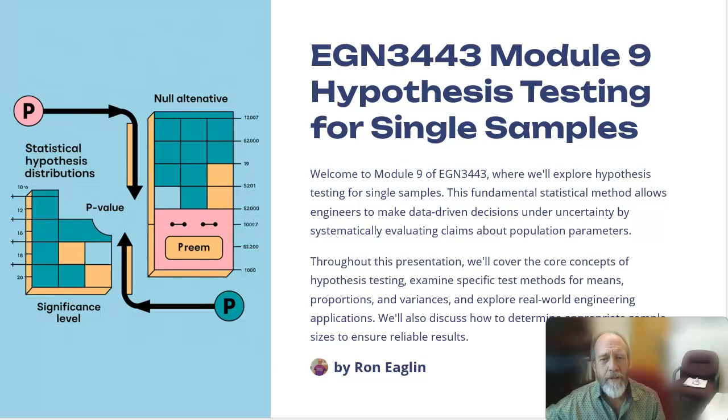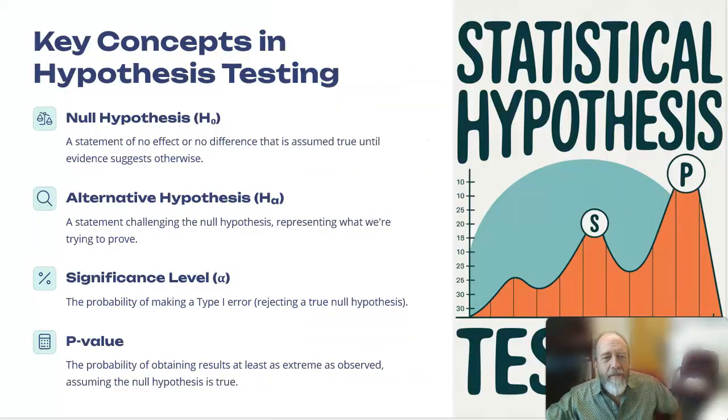This is the real world stuff. Hypothesis testing is testing a hypothesis. So let's first talk about the hypothesis. Okay, the first thing is the null hypothesis. The null hypothesis is no effect, no difference. You don't differ from the known. That's it. And it's called that because it's null.